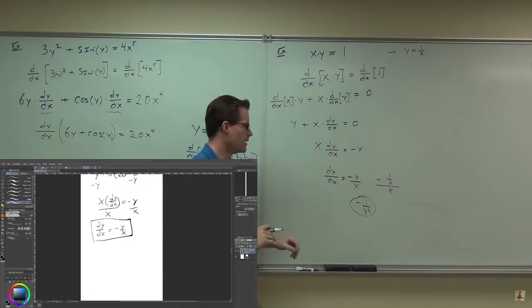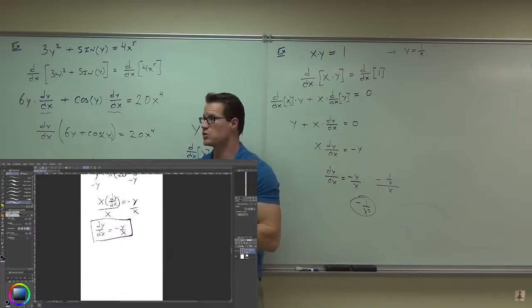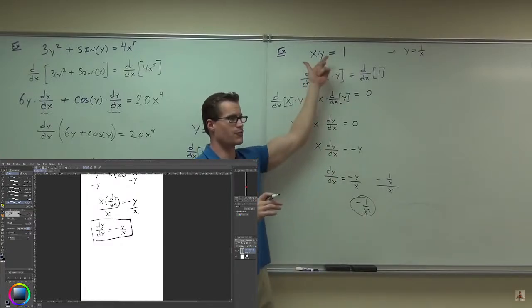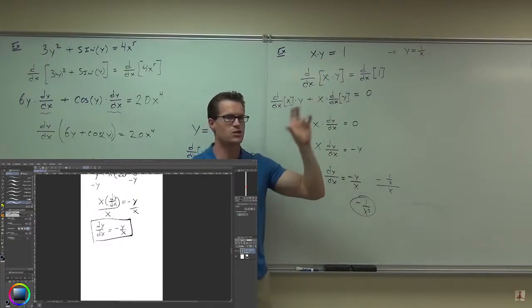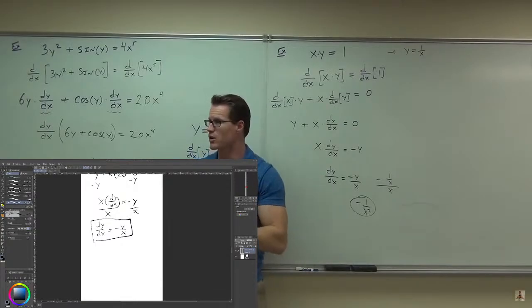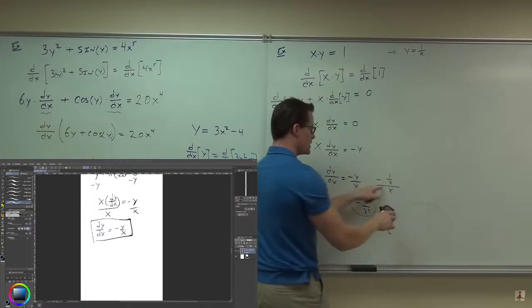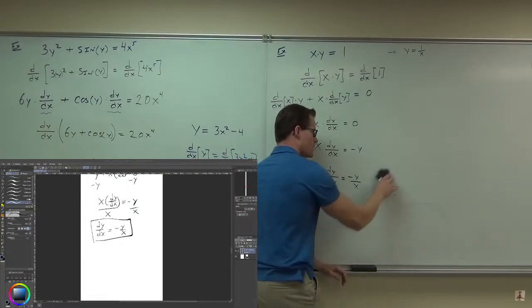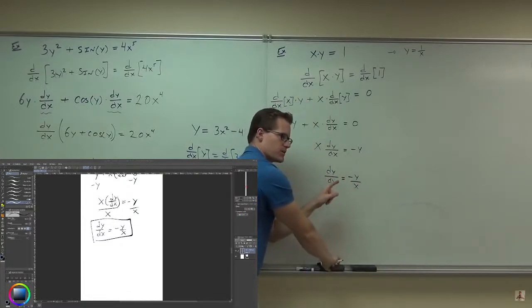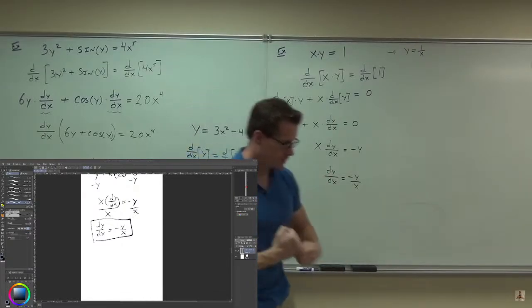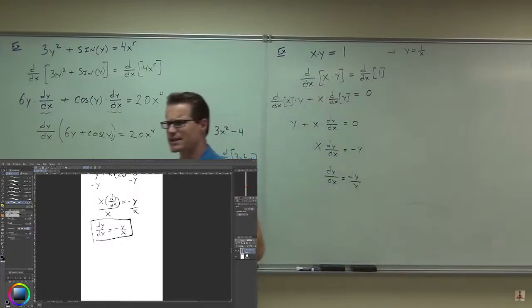That's the same thing. Now, this is one of the rare cases where you could make your implicit function into explicit and do it the same way. I'm just giving you this as a for instance, that when you see this, you need the product rule. Can you see the product rule here? Do you need to do this? No, you don't. This is a valid answer when you're doing implicit. This is just fine. This is what I'm looking for, as a matter of fact. So don't forget about the product rule. You gotta see the product rule.